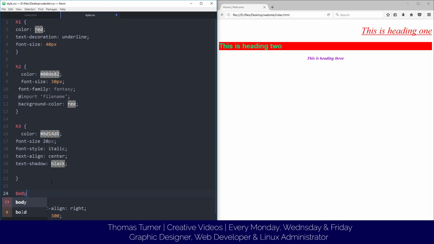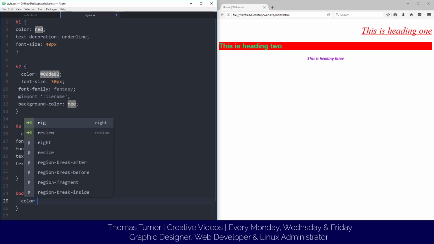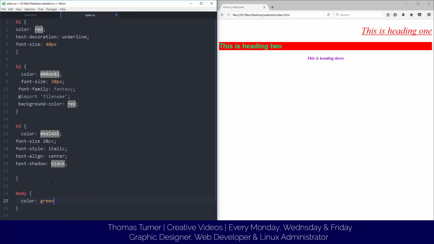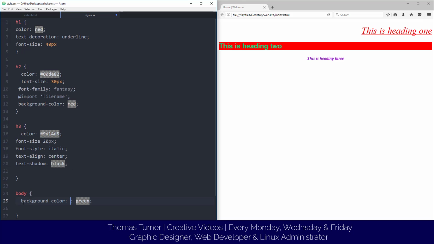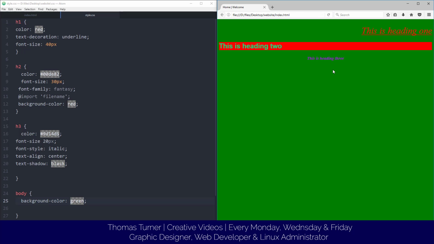And now for the body, so now for the body we can use color red, no actually green, and we should change the, nope, that's not working, background color of the body. There we go. So this is pretty much the fundamentals of how to connect CSS to HTML. It's a very simple process.